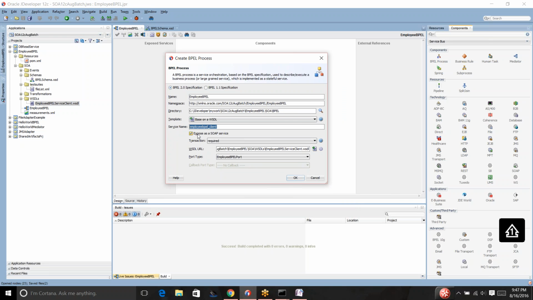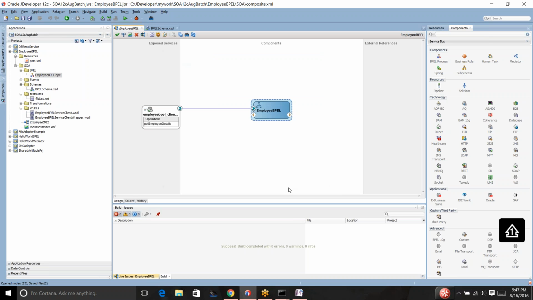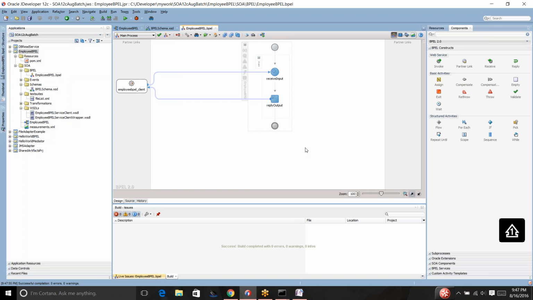When I say expose as a service, this is based on a Vistel, right? So when I click on this, it automatically creates a SOAP web service. Otherwise, I'll have to drag and drop. When I say okay, it creates this one. And look at the operation. Till now, everything is execute, right? When we drag and drop a SOAP adapter, now it gives you better details. Okay, I'm done. So let me go to the BPEL process straight away.